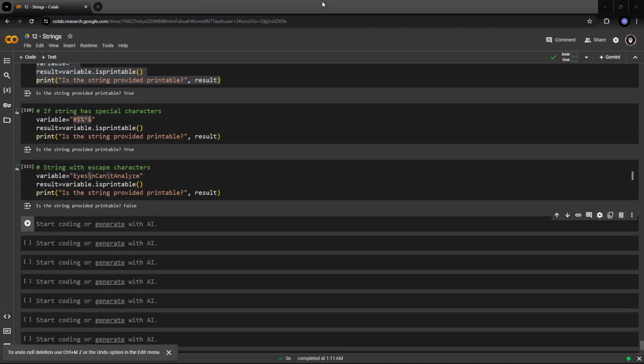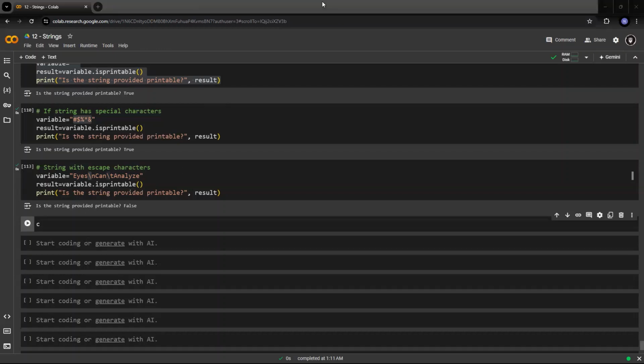So if we have non-printable characters within the string, then it will not print as well. Now suppose there are some control characters as well. There are some ASCII codes which are relevant to control characters.